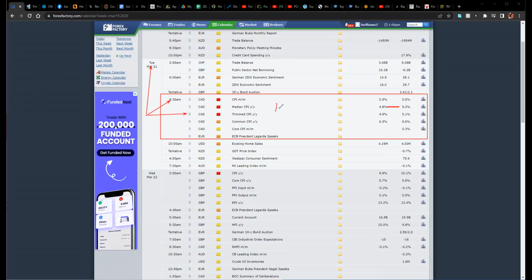Now, everyone in my coaching students and in my academy understands that when we trade news, we are not trying to predict news. We're not Nostradamus. We do not have a crystal ball. We're not going to expect it to go up and therefore buy, or expect it to go down and therefore sell. What we are going to do is trade the aftermath of the prediction of the unpredictable, right? We are going to trade the aftermath.